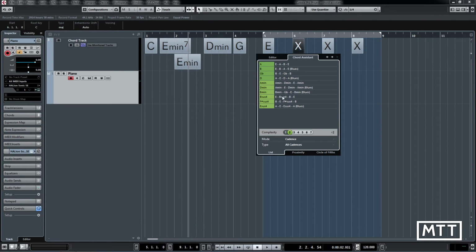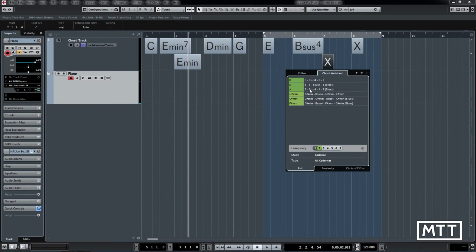So we got B sus4 for this second chord. So let's pick that. And then the next chord, we're going to want to be a B and then an E. So sometimes, yeah, so there it's picked it up. But it doesn't always do this. So sometimes it will forget. It's as if it doesn't analyse far enough back.